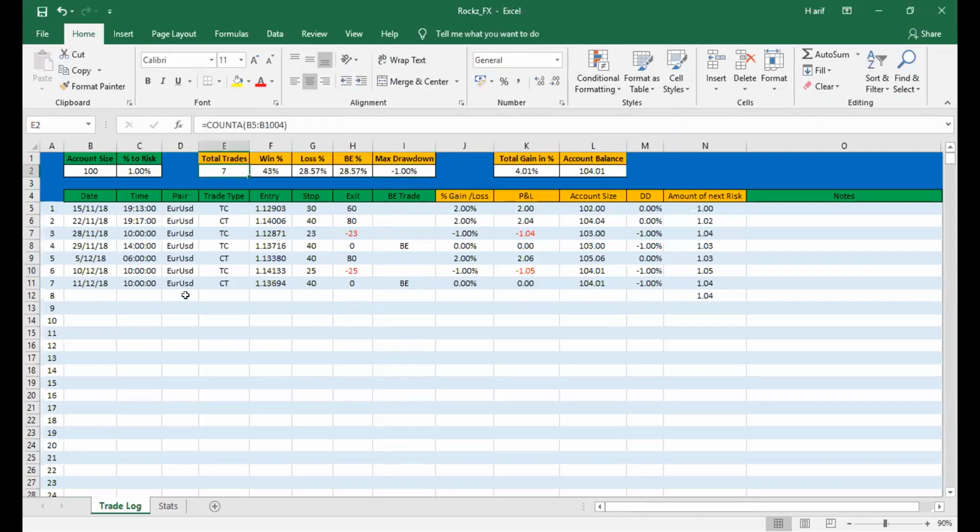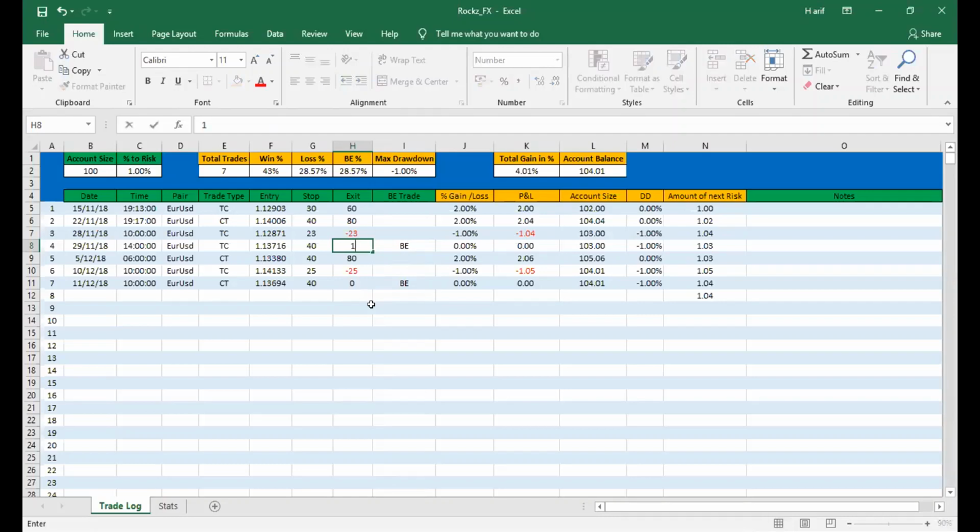Again, the number of trades you got, it'll log that for you. Your win percentage shows you how well you're performing, how many times you're right. Your losses out of 100% show how many times you're losing. Now the break even, the reason why I recommend you put the break evens in here is that someone like myself, when I move to break even, I always go a couple of pips into profit. I don't actually put my stop at break even.